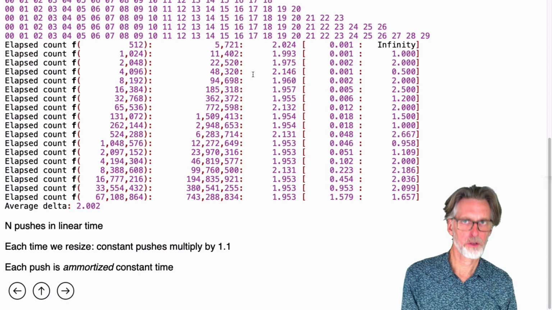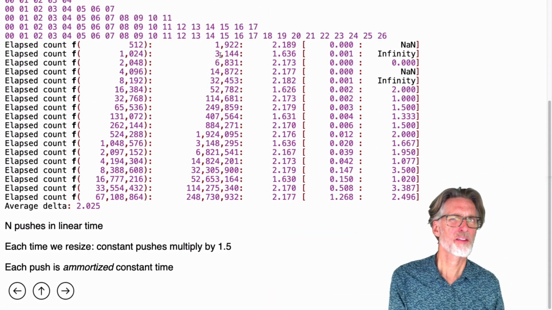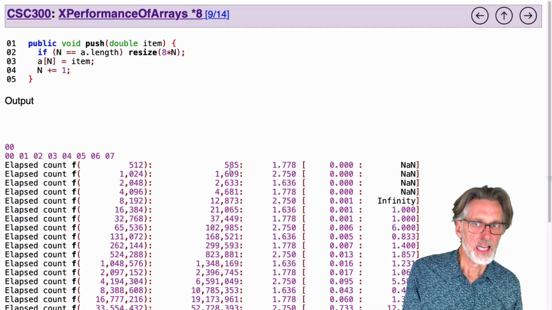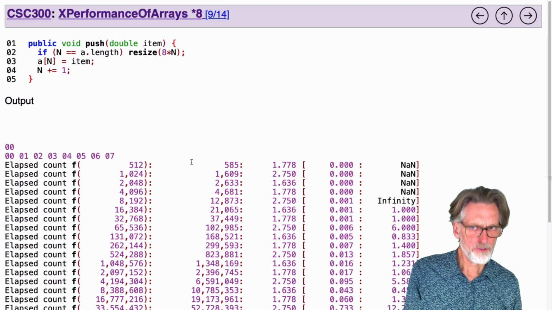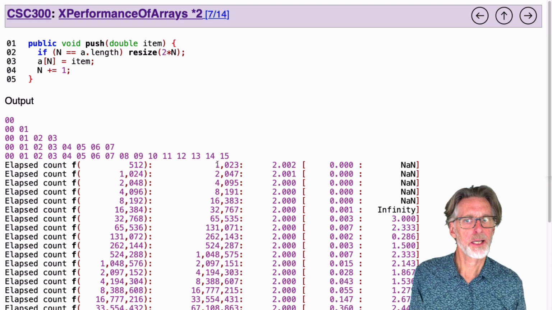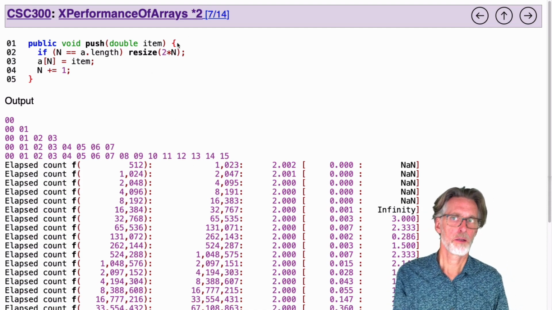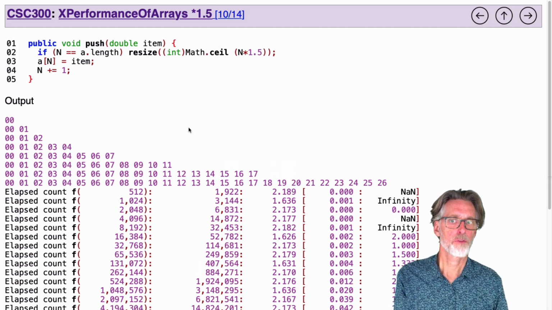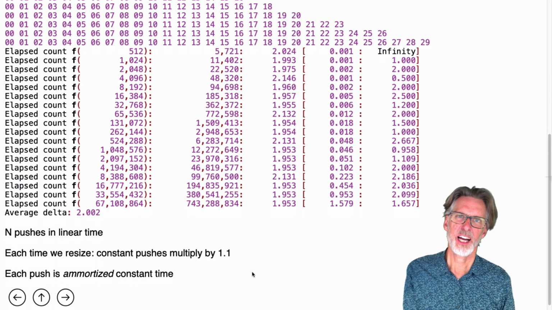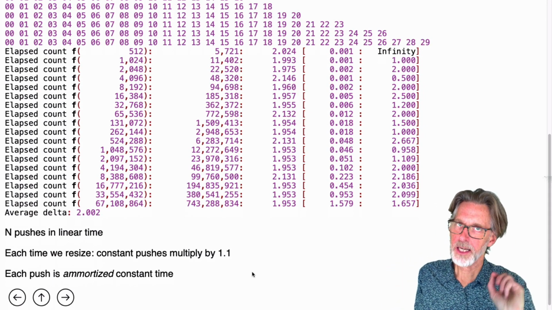If you go back, you can look at the 1.5 solution. You can see I'm doing about 3n work here. You can see that for 8n, it's quite a small factor. For 4n, it's a little bit bigger. For 2n, it's right at 2 times. So 2 times work for 2n, 3 times work for 1.5n, 10 times work for 1.1n. And you can work out the math in your head if you want, but it's not that important.